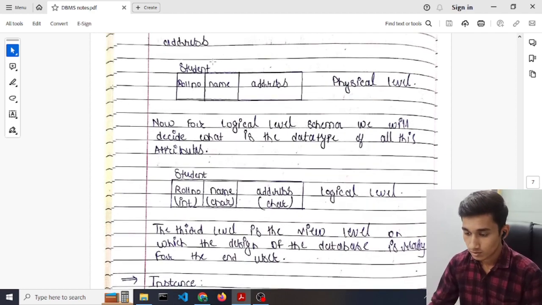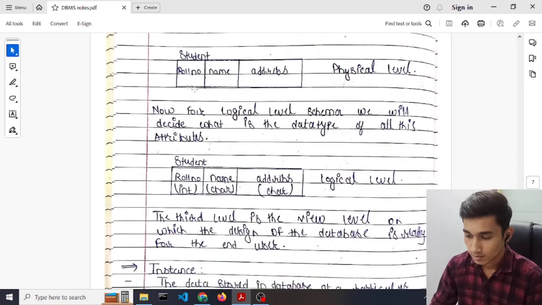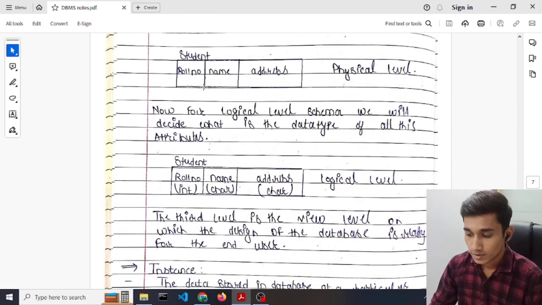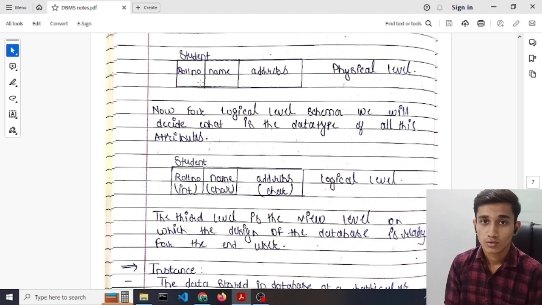Let's say today there are 50 students in this database, or we can say in this table. So the instance of this database, or table, will be 50. But tomorrow I will be adding 10 more students to this table. So tomorrow the instance of this database, or this table, will be 60, because the total number of records stored in this table are 60.